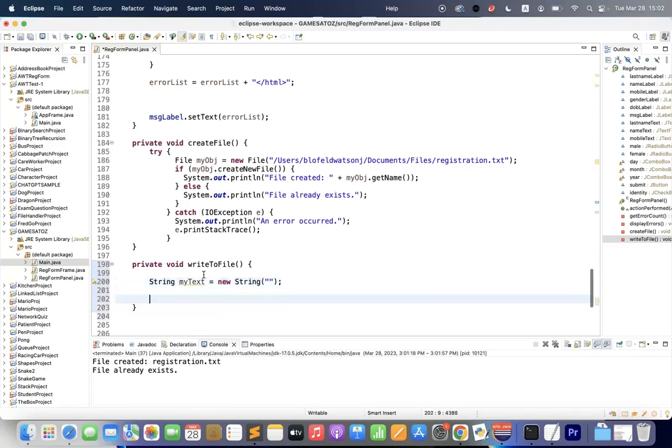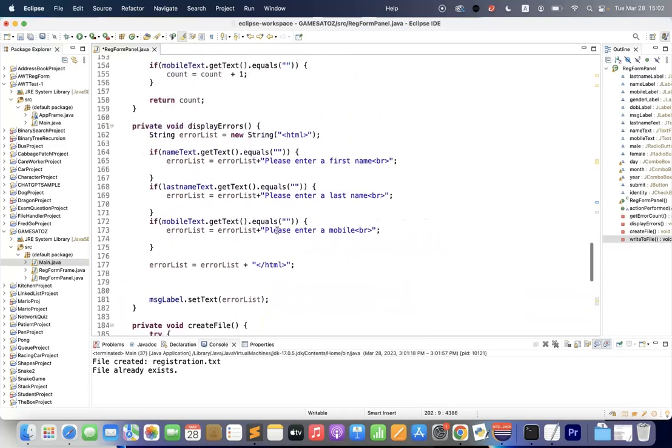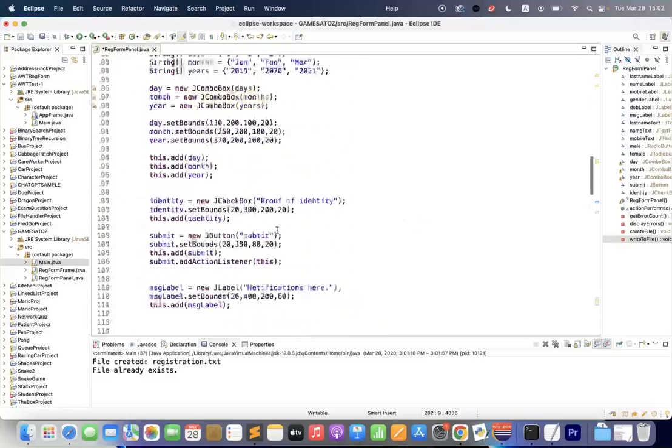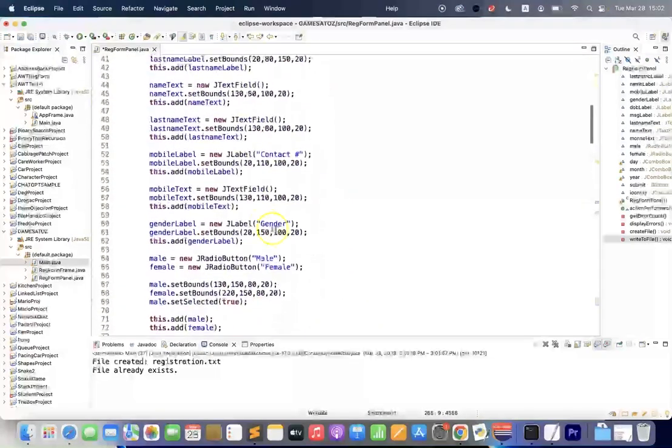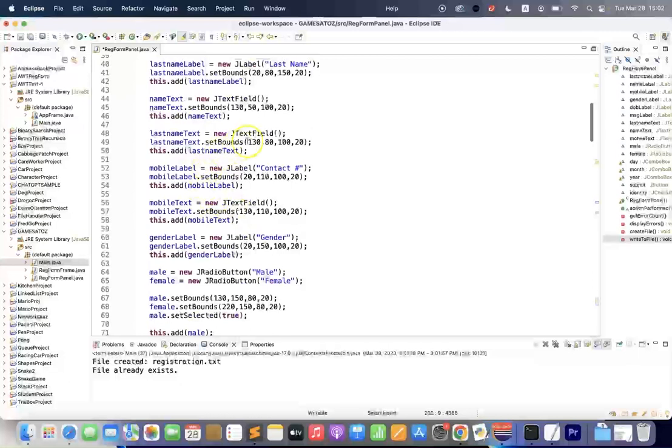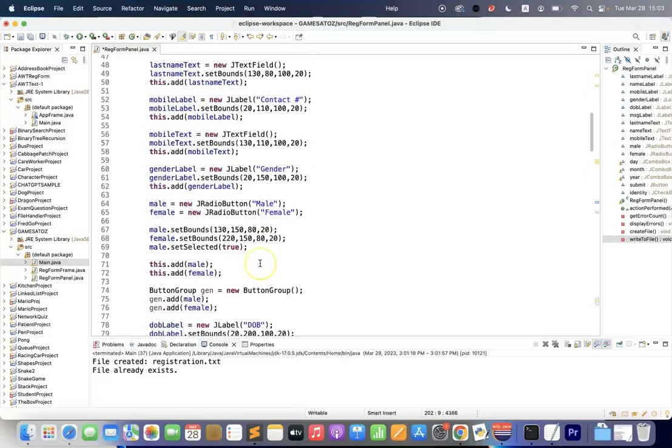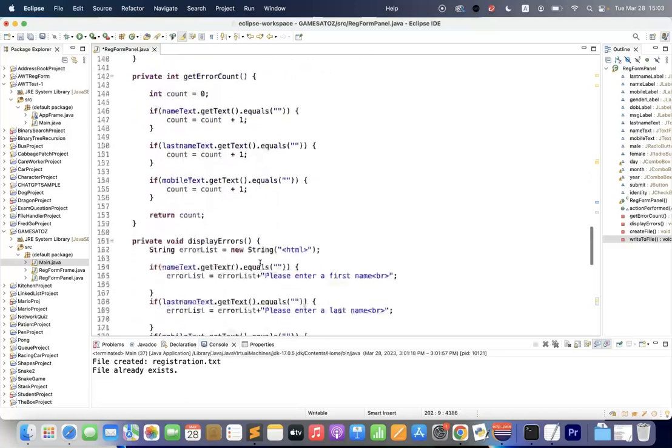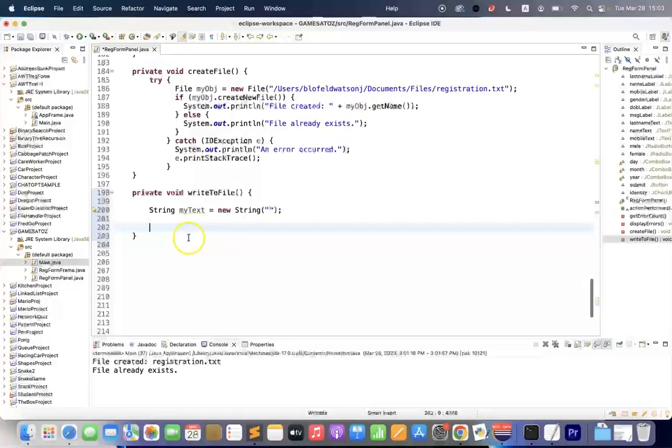Just to get started, I'm going to grab the data which is in these text fields. I've got name text, last name text, and mobile text. I want to grab the information from these three text fields and append it to myText to make a string.